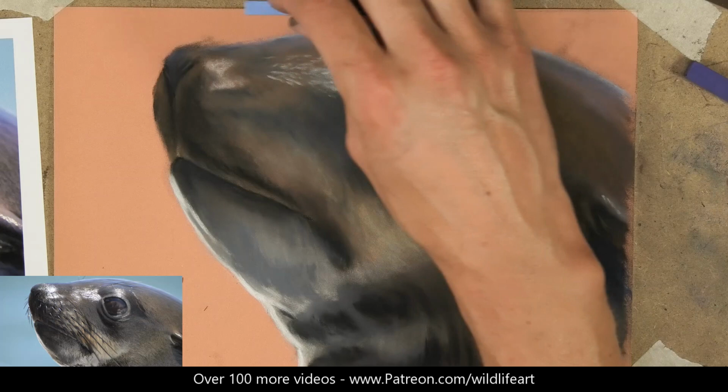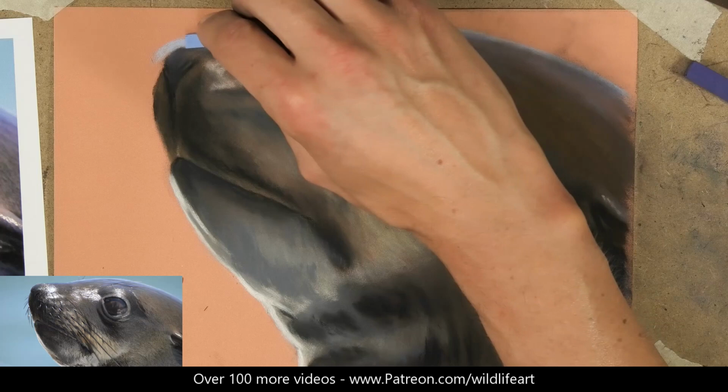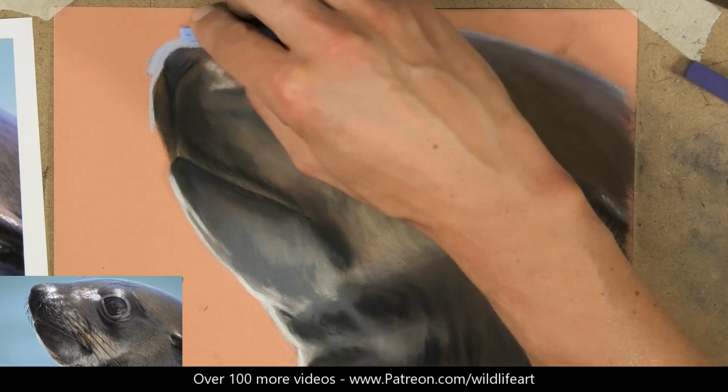I'm just putting some of this background in. Now this is where I make the mistake. I'm using a Conti stick. It's the exact colour I wanted for the background. It's a little bit bluer, perhaps, than the reference photo. Difficult to judge on screen, but it was the colour I wanted. And I figured this Conti stick would just fill in the background a nice even colour. And it comes out okay, but later on in the video, you can still see the background through it.